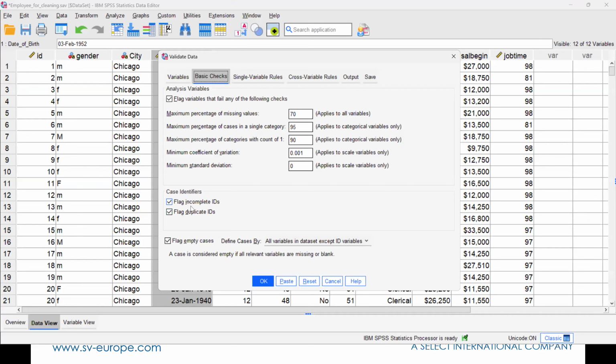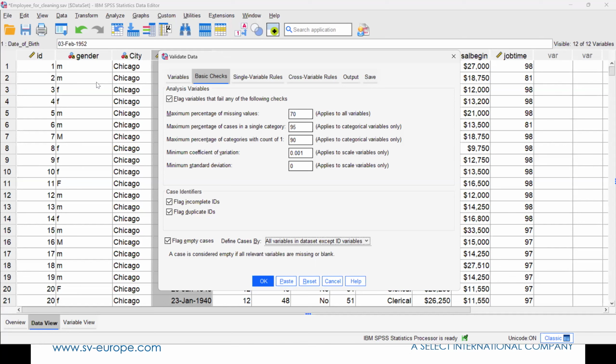I'm going to flag any incomplete IDs, because I've got your ID field here. I'm going to flag any duplicate IDs. I'm going to flag any empty cases, where everything but the ID is actually empty.